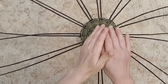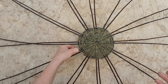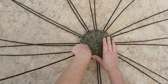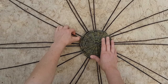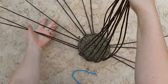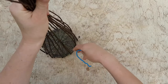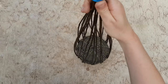Next we're going to turn the whole base over — we want it to curve downwards. I'm going to use my thumb, or any sharp object like the back of a knife, to kink my uprights to 90 degrees, getting them ready to become the sides of the basket. Then I'll collect my uprights together and tie them up so they stay upright.